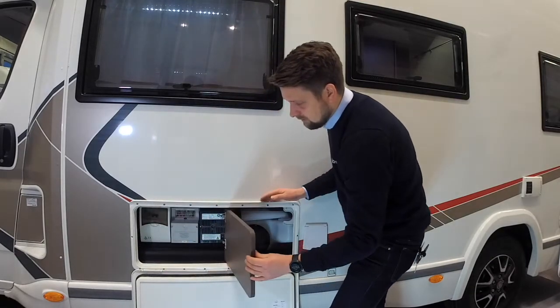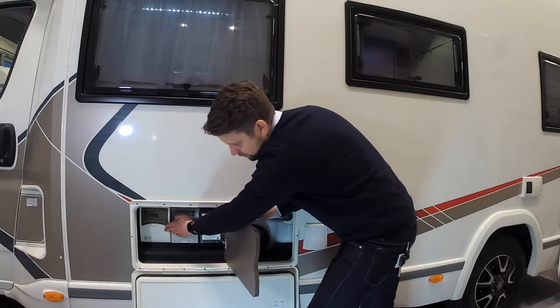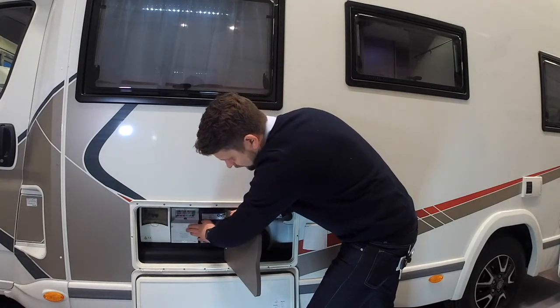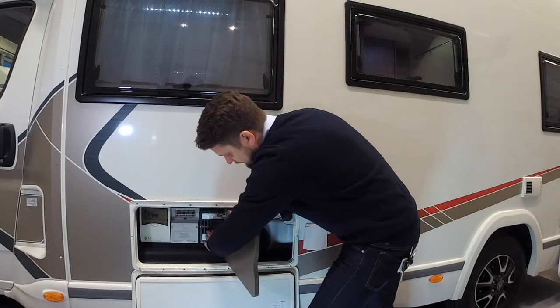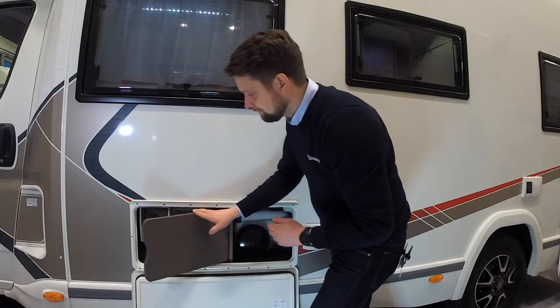Behind this door are our fuses and chargers. At the far end we have 220-volt fuses, 12-volt fuses, and the charger on the far left. You can see that it lights red when the charger is on.